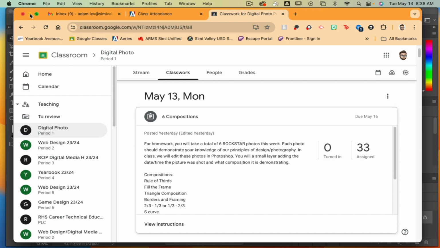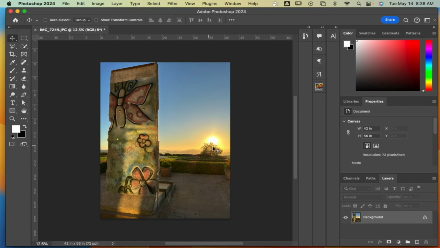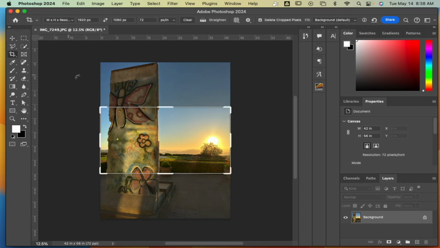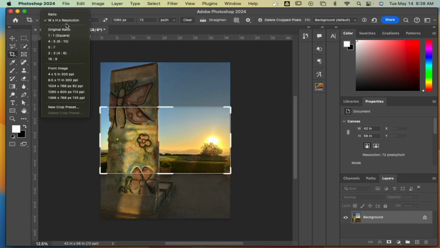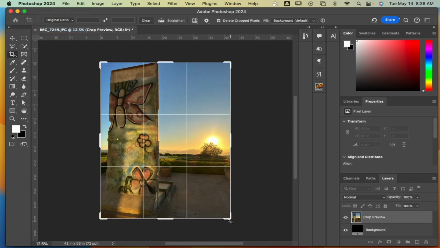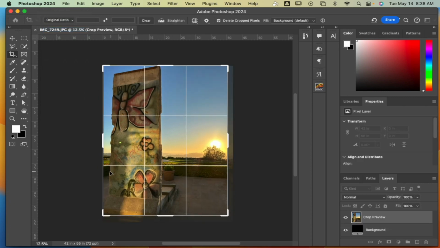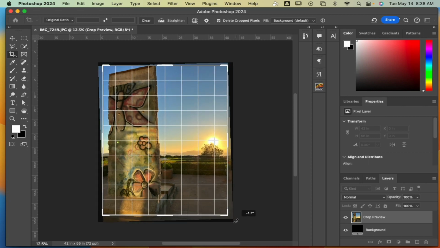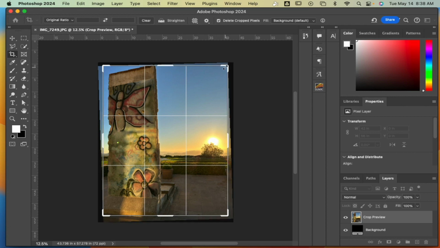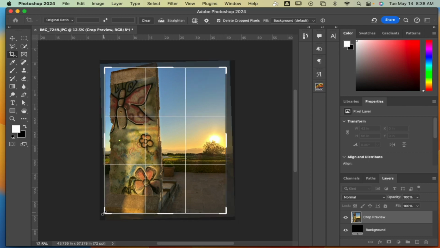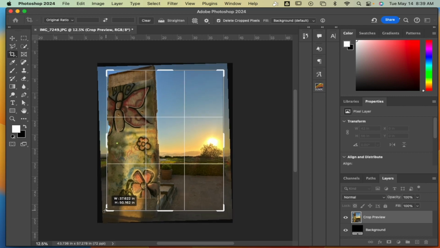Because I want you to edit each photo. I don't want it to just be off of your phone using a filter on your phone. So here's a photo that I took. I think what I would do, I would crop this. So I would reset my crop. And I'm doing this just because I think the horizon line is a little skewed. So I'm going to rotate that just a little bit. Maybe even get rid of some of this space right here.